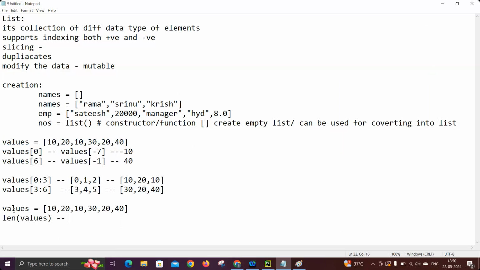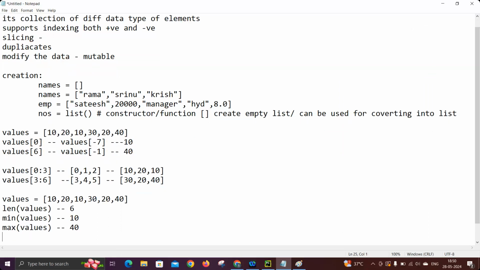How many values do we have here? 6. So it will return 6. Similarly, we have common functions like min of values, which gives the minimum value, that is 10. Similarly, we have max of the list, which here is 40. Similarly, we have sum of the list, that is sum of values.